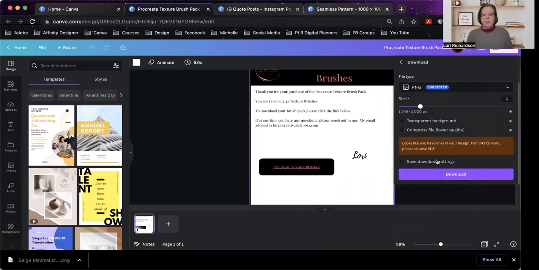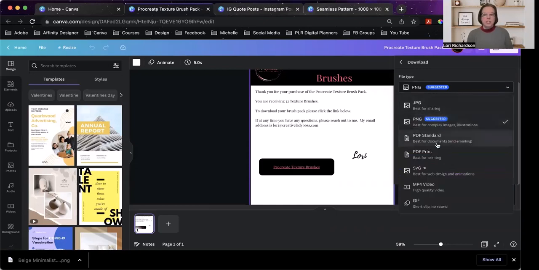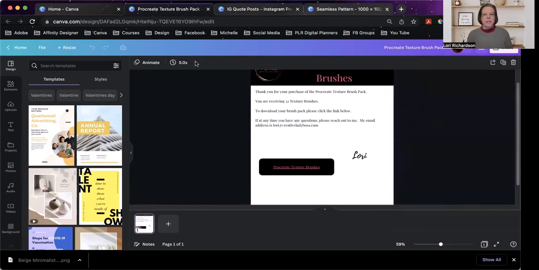For links to work, please choose PDF. So you're going to want to choose either PDF standard or PDF print. I always opt for PDF print, but you can use PDF standard. That is another way that you can share documents out.